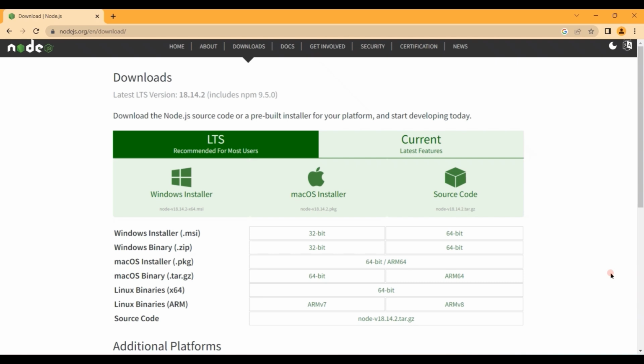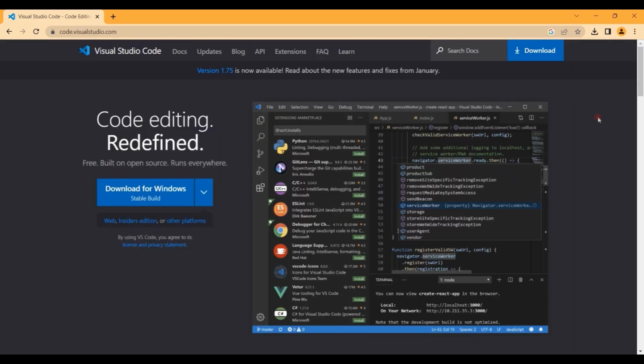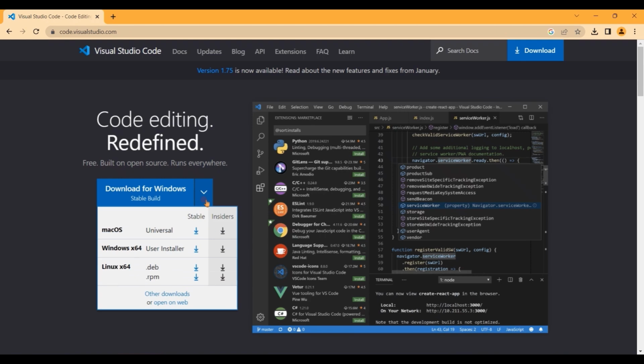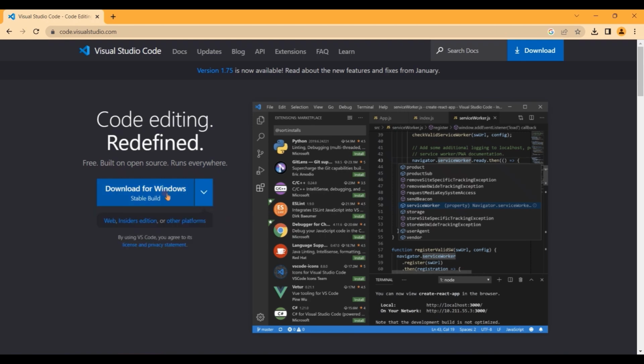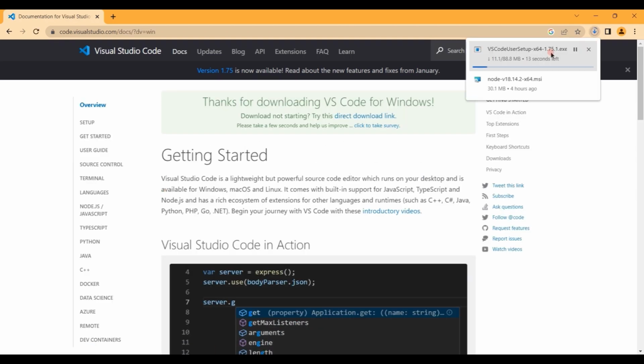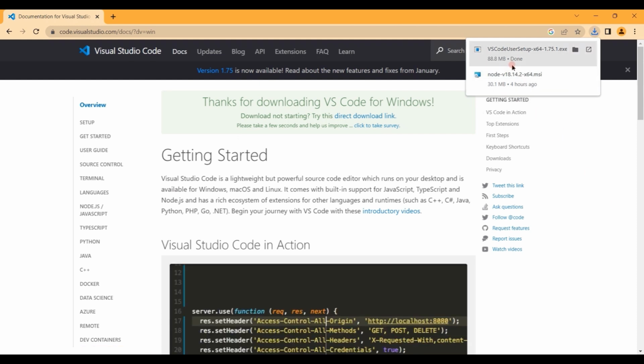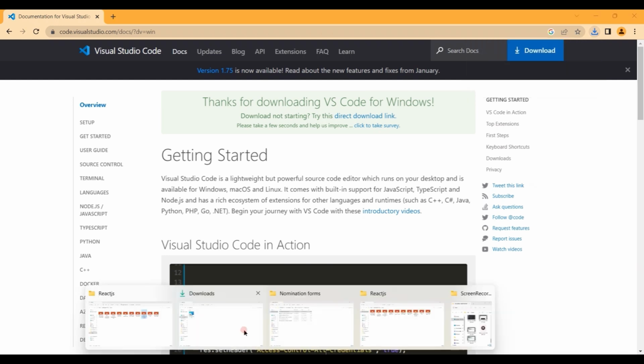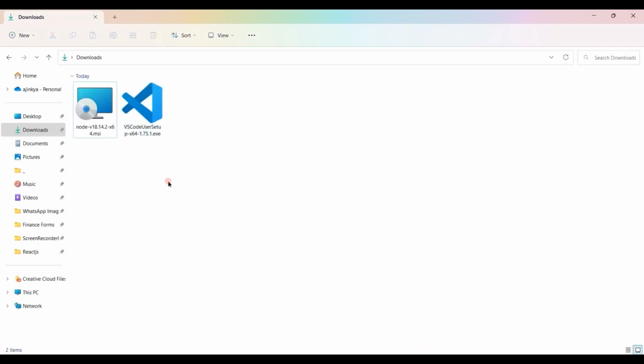Now let's start with the second prerequisite, which is installing Visual Studio Code. This is the official website for downloading Visual Studio Code. So from here you can check for your machine requirements and install as per that. So currently I am installing for Windows. I need to download from here. Once it is done, it is available under the downloads folder. We just need to run this.